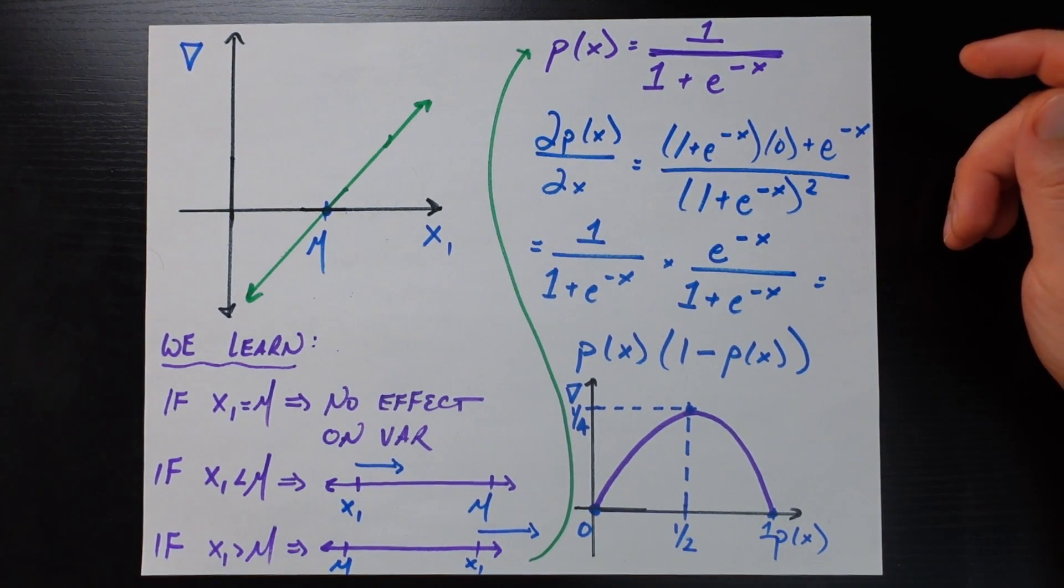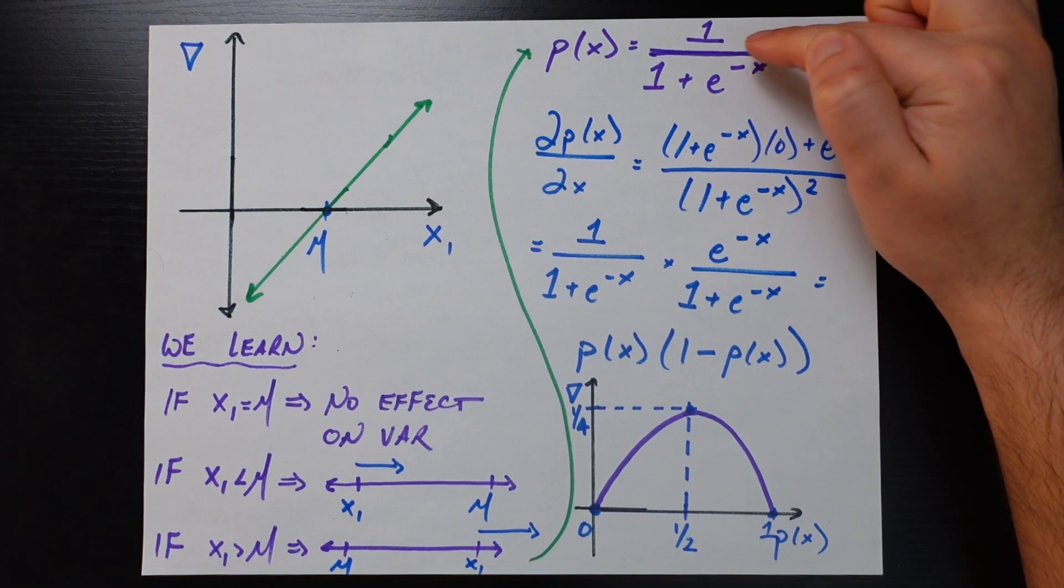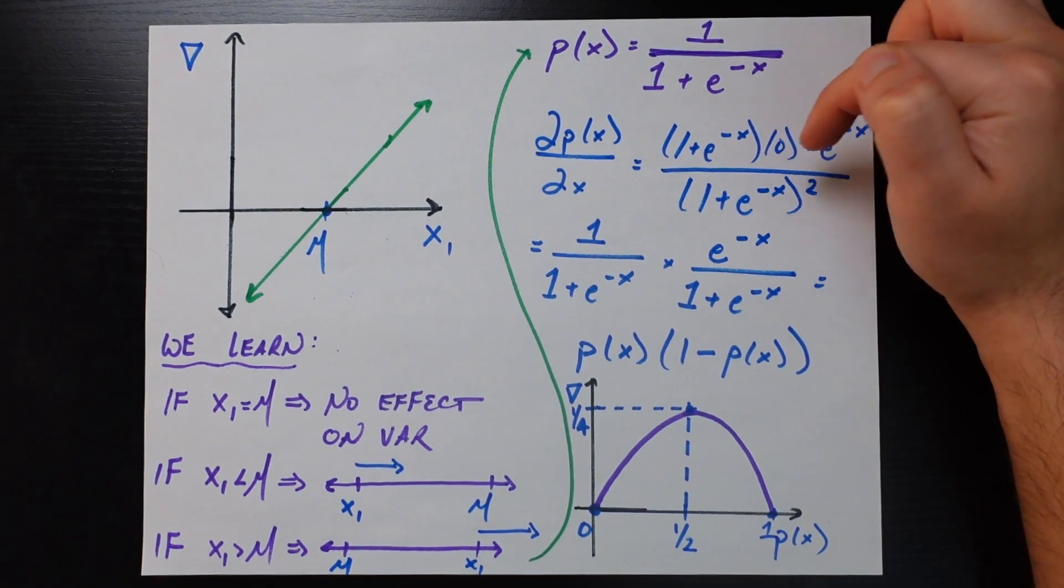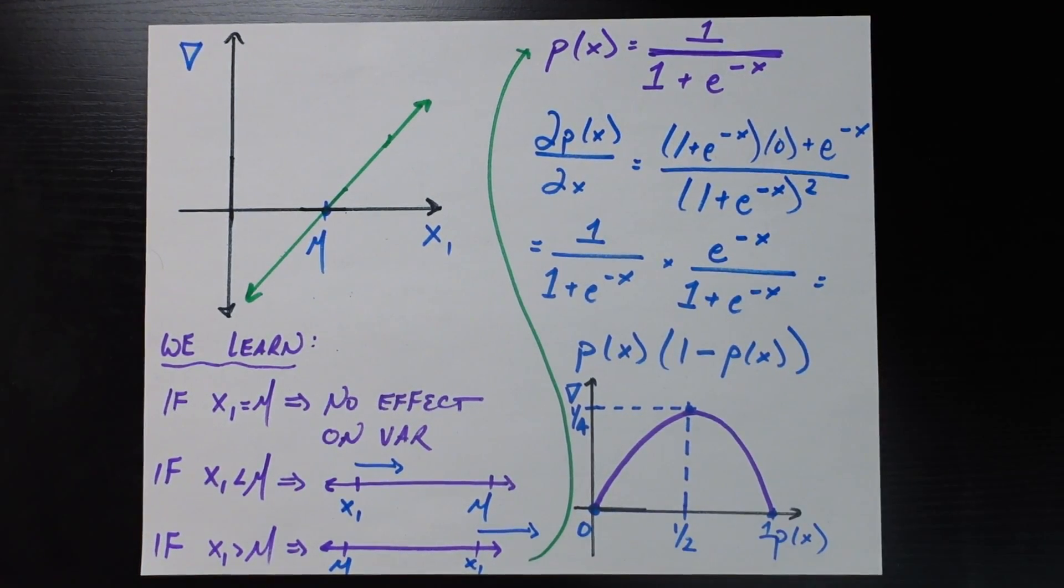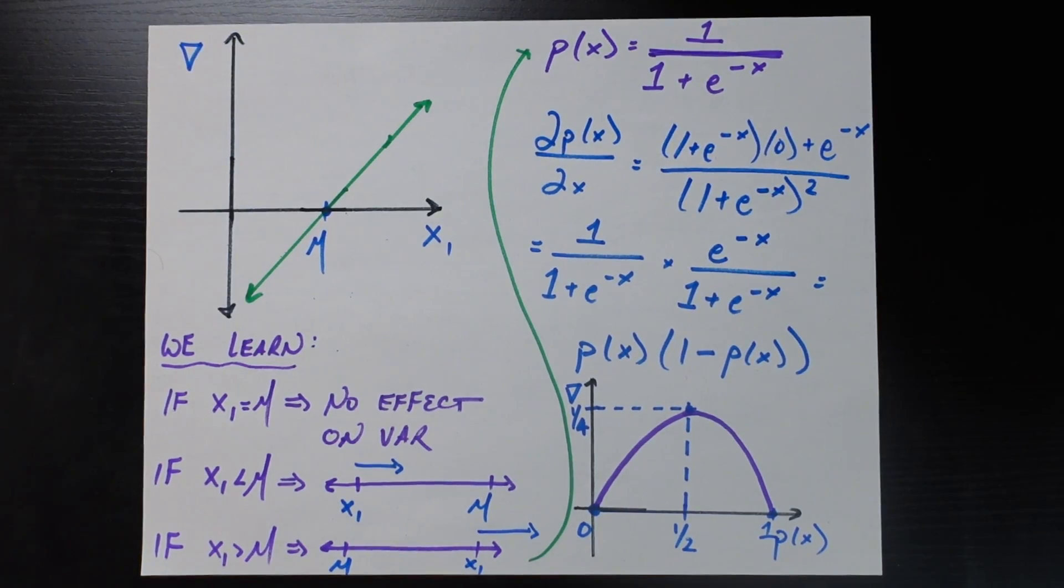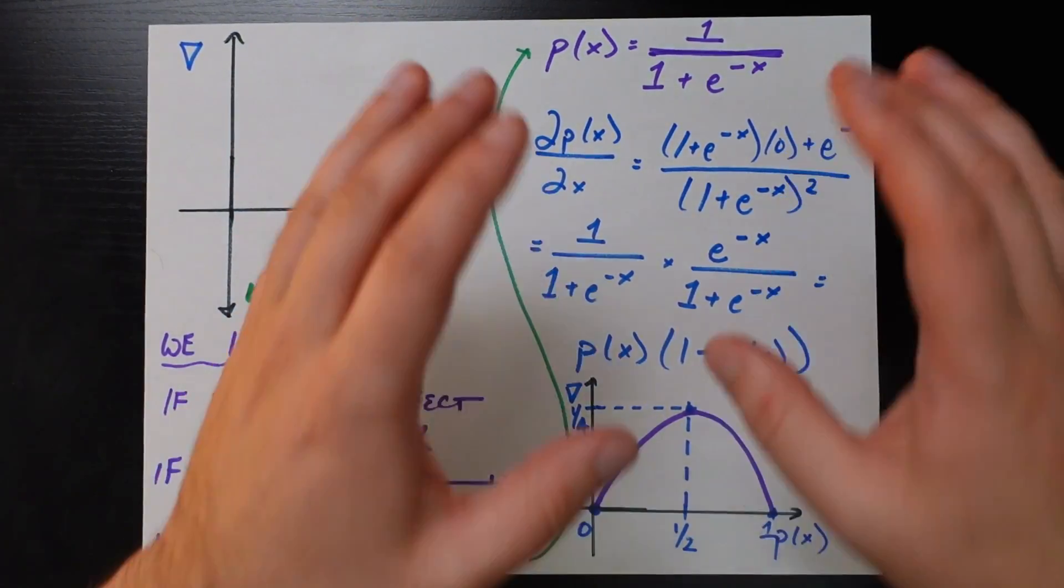And so we can go ahead and do the exact same thing, take the derivative of this probability, which just looking at it, it does look kind of cool and simple, but also kind of complicated. It's kind of hard for me to just stare at this and say, what is the impact on the probability going to be if I increase my x? Does it depend on other things like what the probability is to begin with? It's kind of hard to tell.